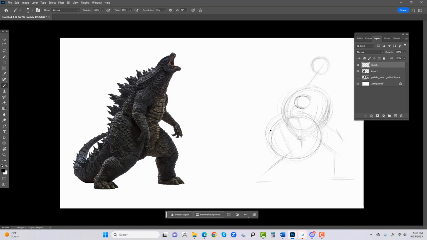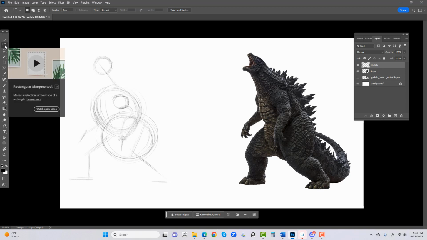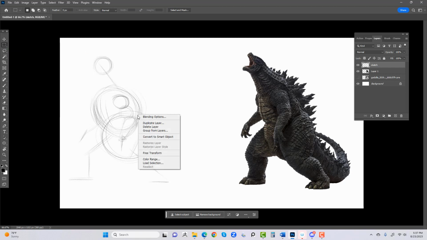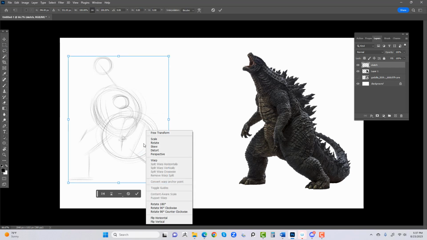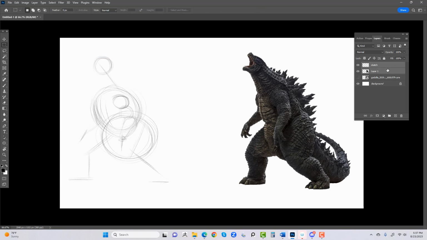The next thing I want to do is just switch my canvas and flip it horizontally like this. You can do so simply by doing a hotkey, which I'm not going to get into now, but you can go into this marquee tool, then right click, free transform, right click again, and flip horizontal. You just have to make sure that you highlight all these layers over here that you want to flip. So it's just pick a layer, hold down shift for the next one, and so on.